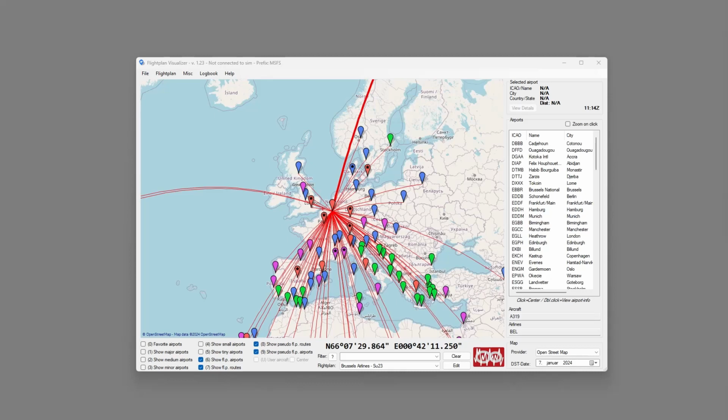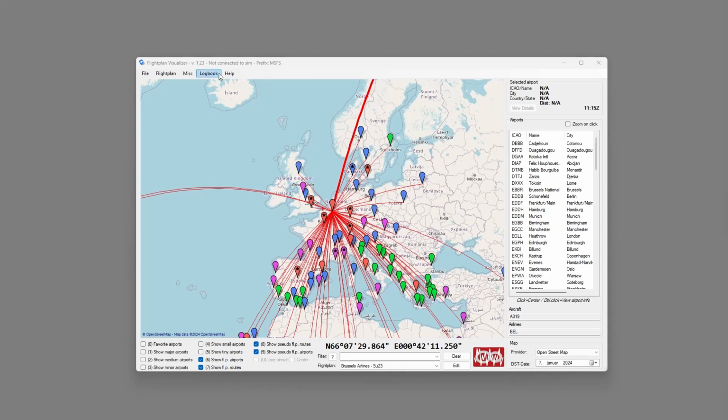Let's look at how you use this new feature. By default it's disabled, because I want to inform people that this is an alpha version or an early access version. I have no known errors, but still you should understand it's early access, and I urge you to make a backup of your logbook data.